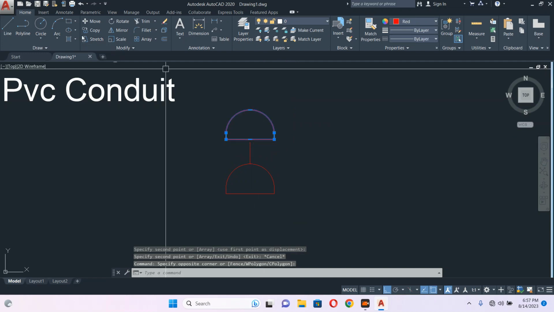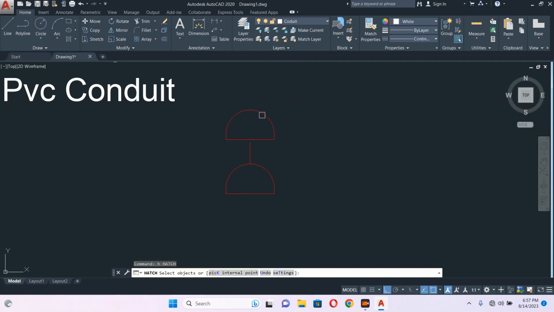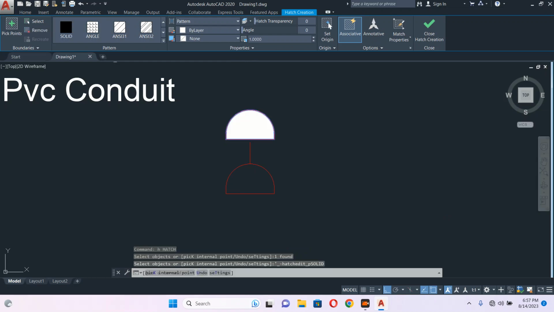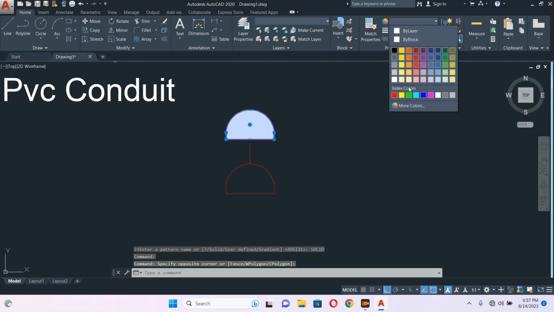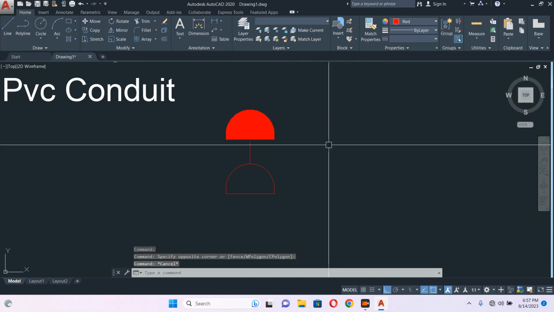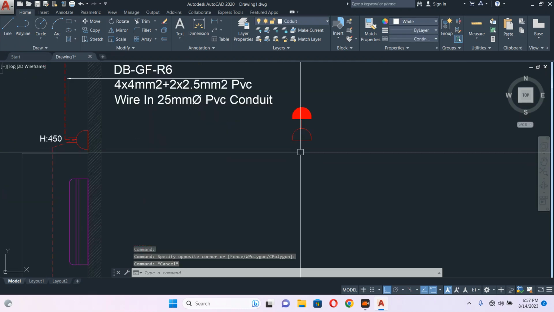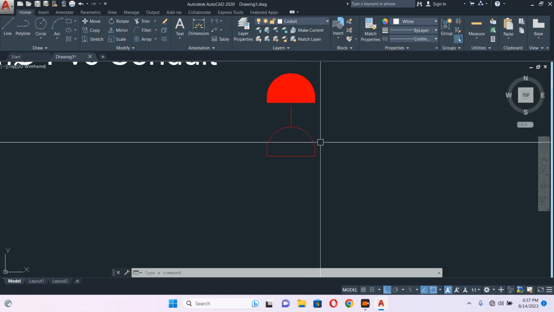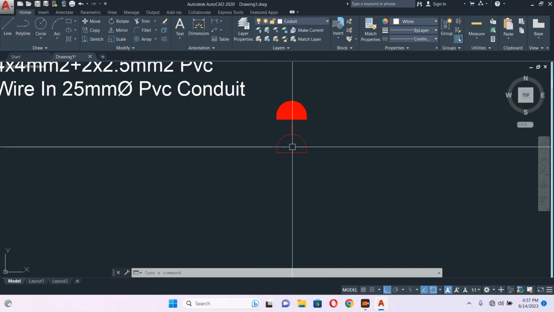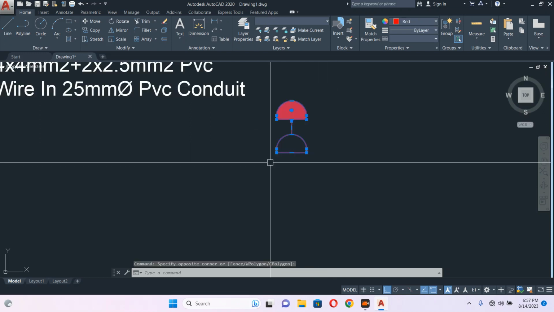Let's make this one H, and this one should be solid. Always remember to read the legend, because this is one way to show the outlets, and it is not fixed, so it can be different from project to project. I am making this one a block.